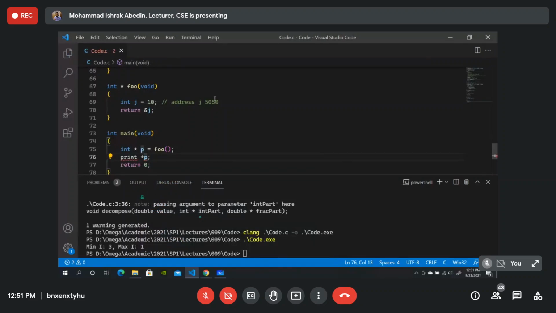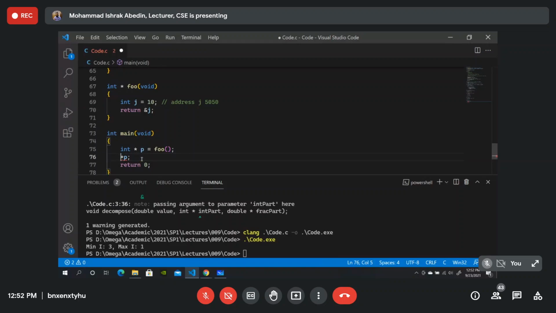We'll be peeping at this address 5050, which has already died, already been taken back by the operating system. We can try to print the value. It might be 10, or it might be something else. The operating system could have allocated it to some other program. The operating system could have cleaned it. It could have done anything with this one. If we try to print this value, we can get any value, and it can be garbage as well.